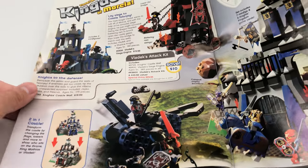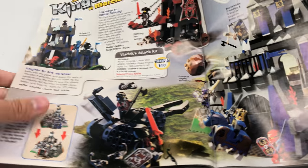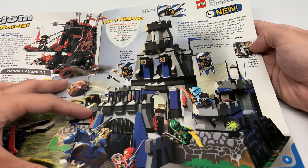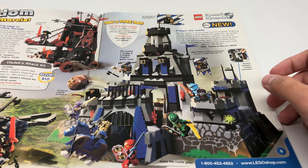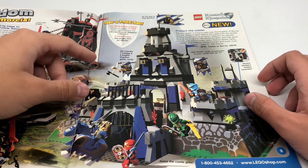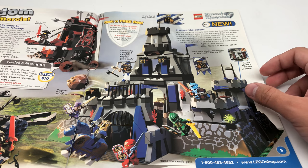Knight's Kingdom — this is interesting. There's this big one called the Castle of Morcia — $90, but it's a very solid one. I like that base. They stopped using that base and that was like the classic castle set. You can get a free $20 set, the Border Ambush set shown on page 11, so we'll keep that in mind.